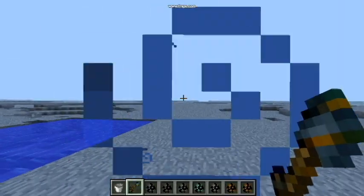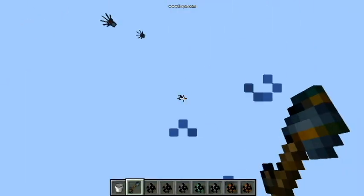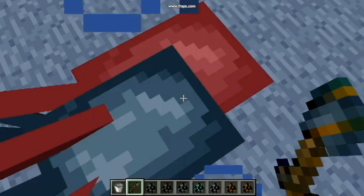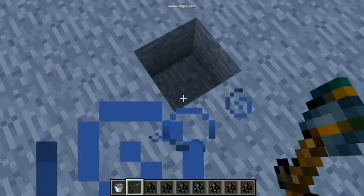And here is the Derpy squid gun. Oh my god, they're descending from the earth. No, they're descending from the earth. No. I hate you, squid. Yeah, you better die. Yeah, die, die. Oh, okay. That was just a waste.